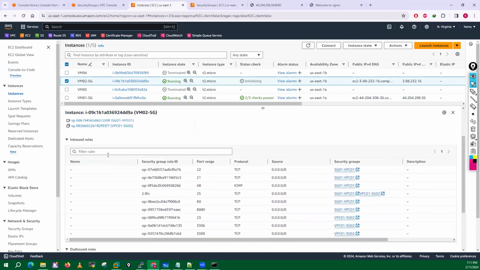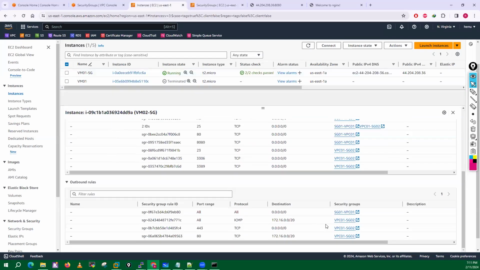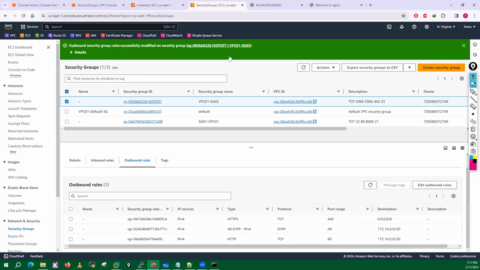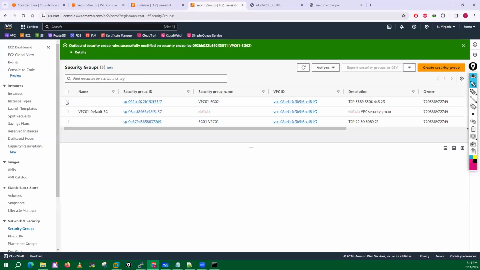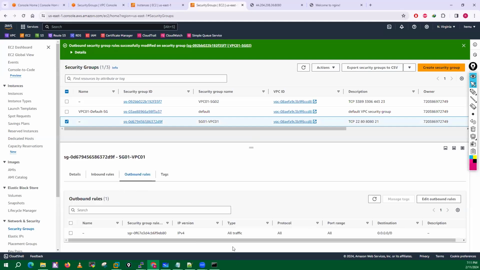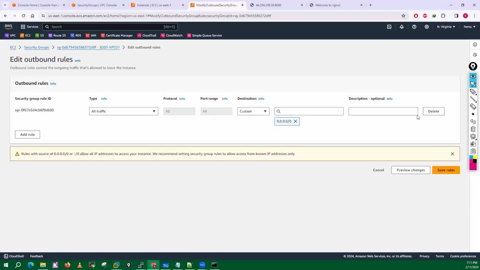These are the inbound rules, right? But we do have outbound rules, right? See, we have these outbound rules, but there is one outbound rule which is allowing all the traffic, because on this security group we have an outbound rule allowing everything. So that is the reason. When you combine multiple security groups, make sure you have done the configuration correctly.